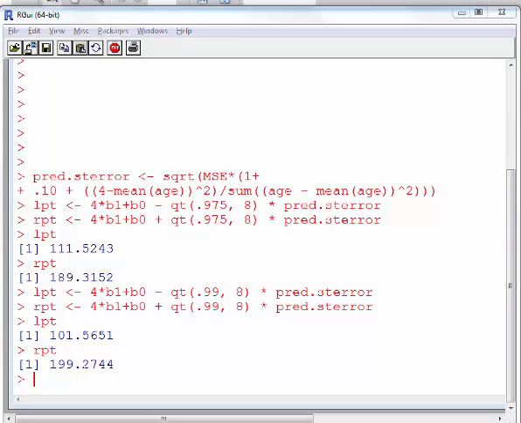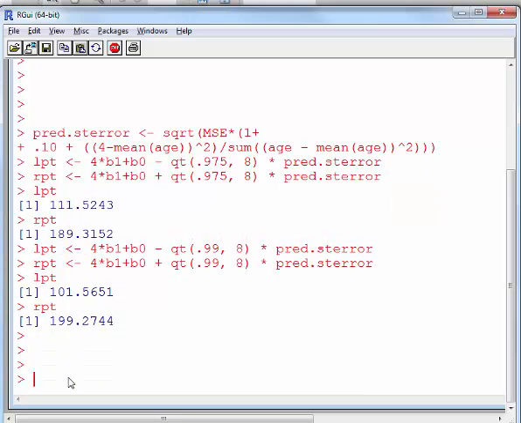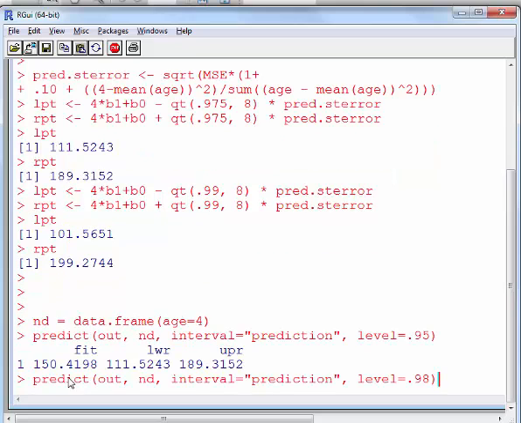Now you can do this real fast, however, if you know the right R commands. What you can do is put this in, and I'll explain it to you. Again, ND is as before. I'm going to set that to be some data frame. We don't really need it in this case because we're just looking at one age, but if I wanted to, I could look at multiple ages at a time and make a whole bunch of prediction intervals, and we'll do that coming up. But here I use the predict function.